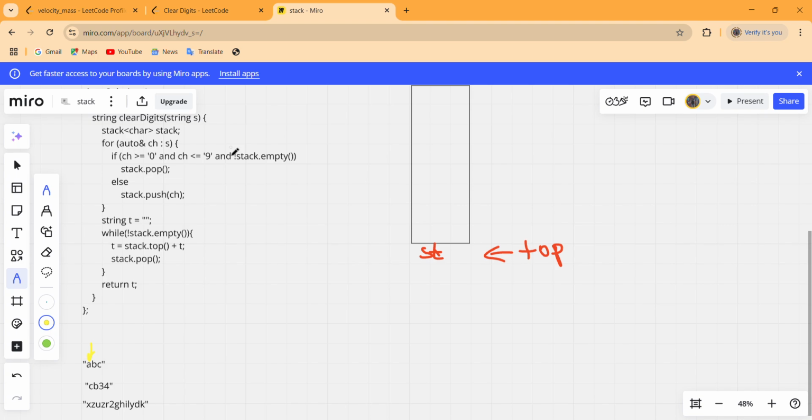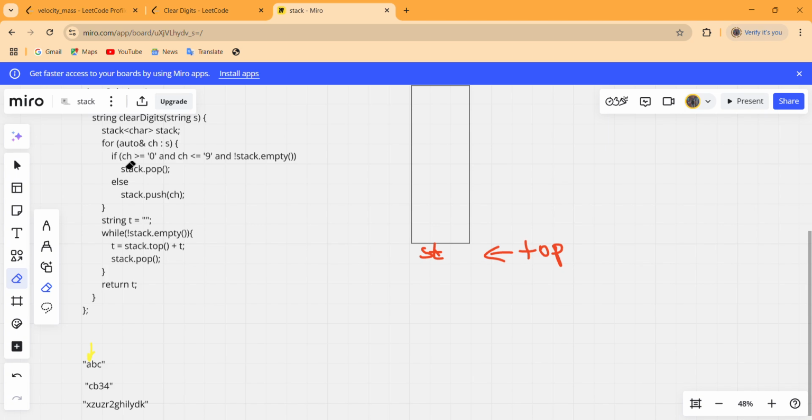So this condition is necessary in case of popping characters from the given stack. Here we find that this is not a digit, and the stack is empty as well. If one of the conditions is false, the compiler will not check the other conditions. So what could be the next step?